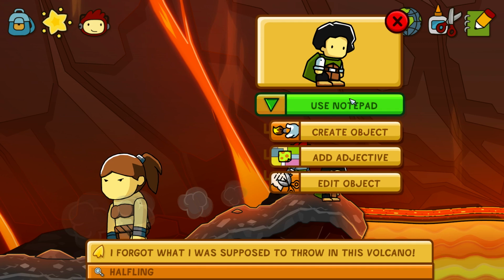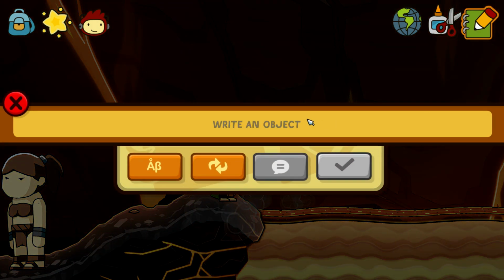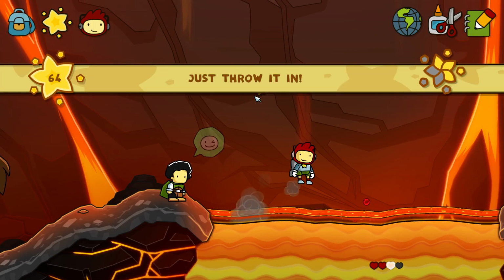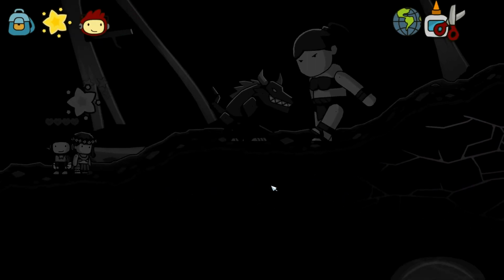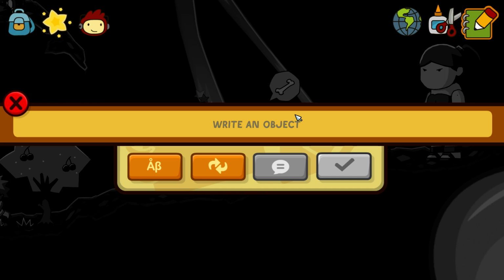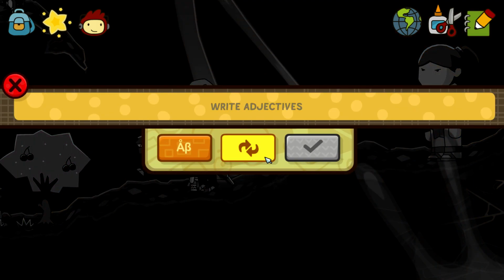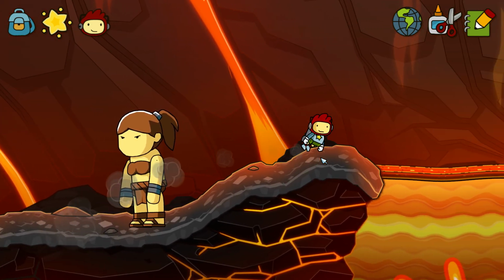I forgot what I was supposed to throw in this volcano. It says a halfling. I assume it's a ring. Is that what you want? It is what you want. Okay, that was probably a pretty bad idea, huh? Wonder if we can make him fireproof. Now, if you're fireproof, can we go in there? Definitely not.